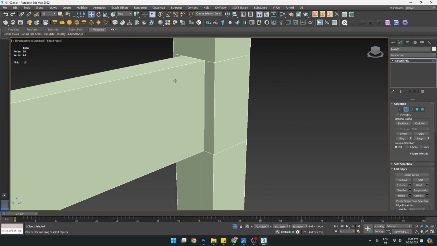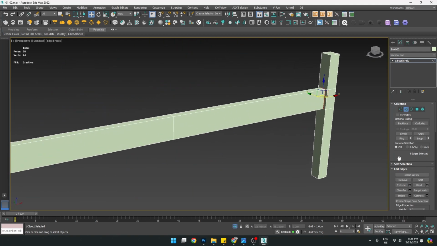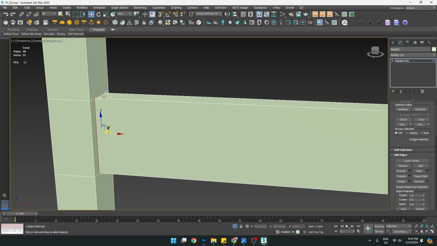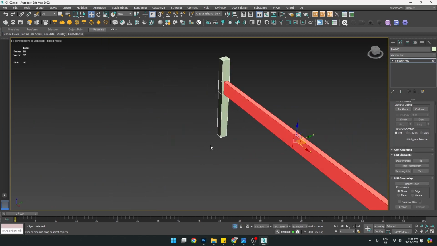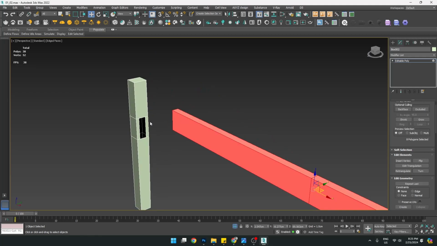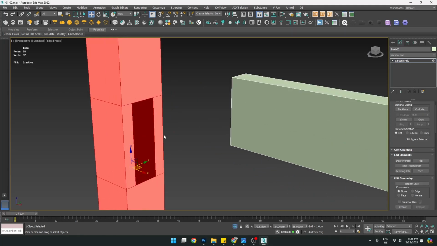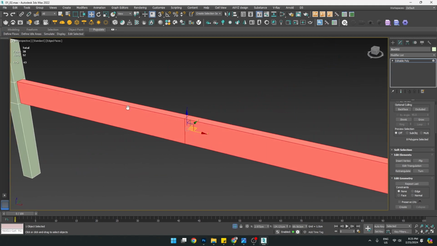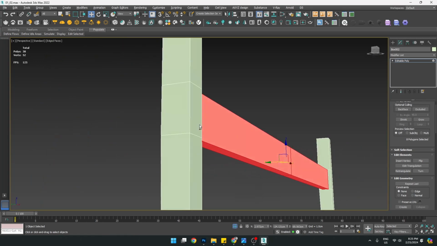Since it's an editable poly, now we need to do both the sides and then click on split. What this does, let me just show you, is it splits this element and this particular element based on the selection that we have given, which was that edge loop, right? And now the split is complete, but still these two are the same object.